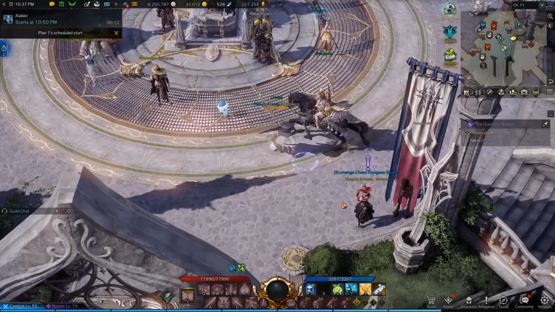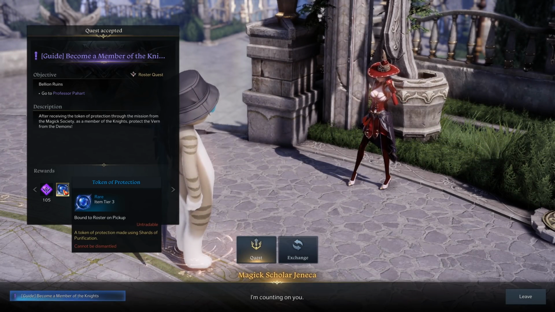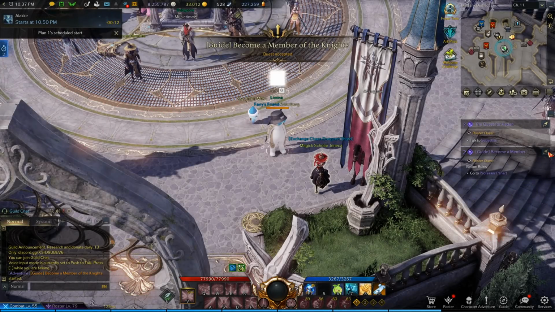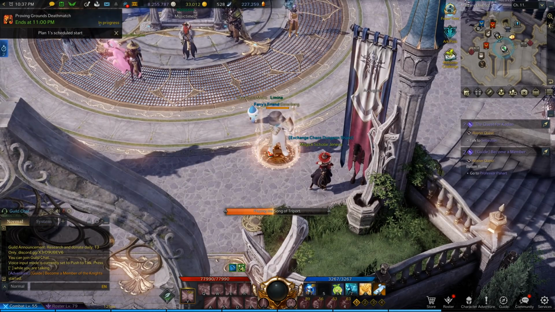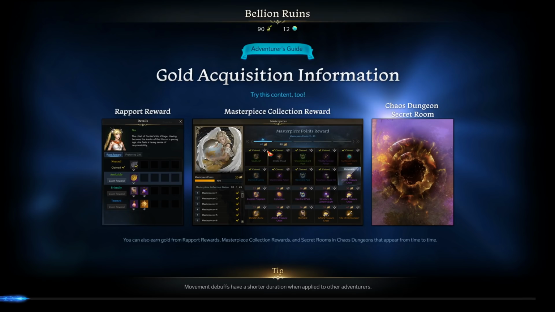So to start this, you're going to have to complete the entire South Vern main quest line. And then once you've done that, you're going to go to North Vern and go to the Infinite Chaos Dungeon vendor. It'll be a vendor standing right next to where you queue up for Chaos Dungeons. And this vendor will have a quest that takes you to South Vern to talk to the vendor for this specific dungeon. And completing that will give you 2 entrance keys.